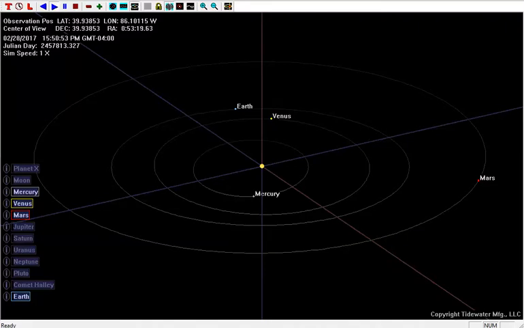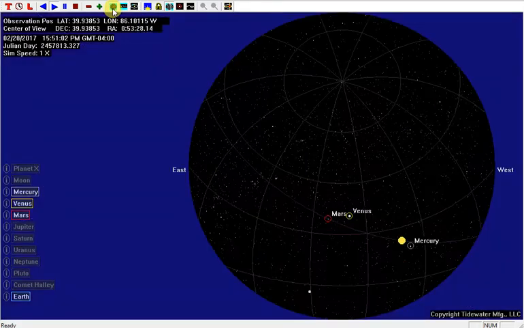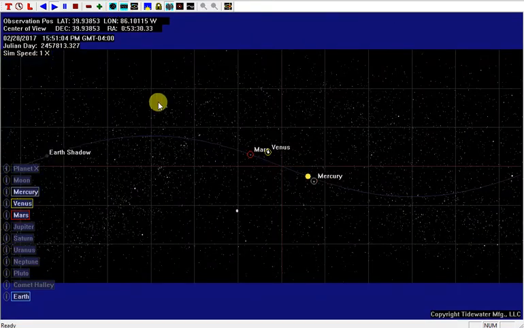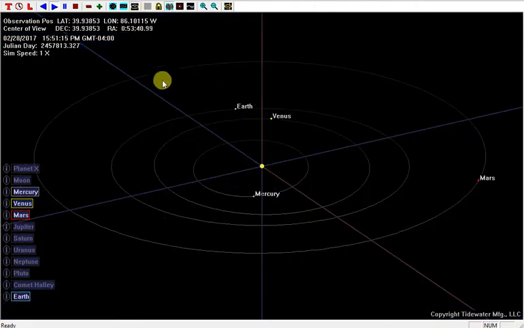This video describes the solar system view, one of three major views available in the Tidewater Planetarium program. The other two views, the dome of the sky view and the full sky view, depict the sky as seen from Earth at particular dates and times and in two different projections. By contrast, the solar system view displays the objects modeled in our solar system as viewed from out in space rather than from the Earth.